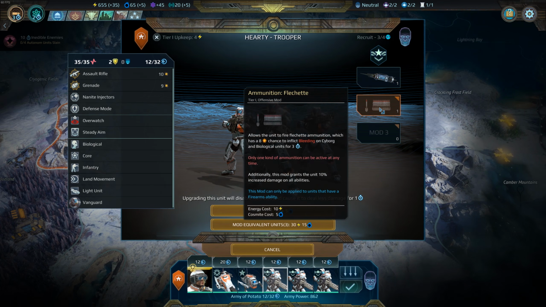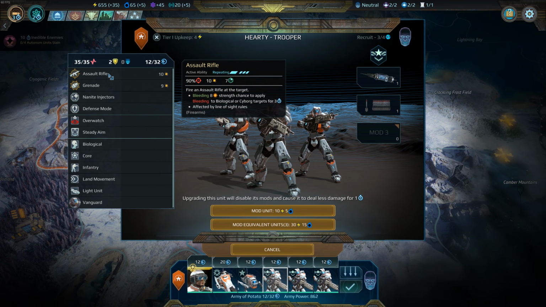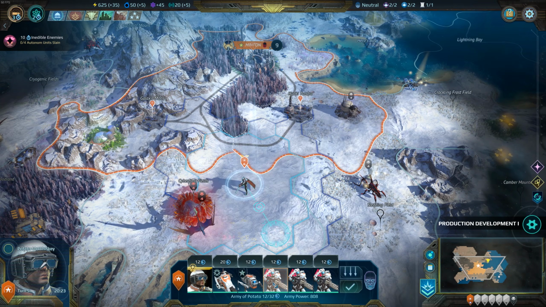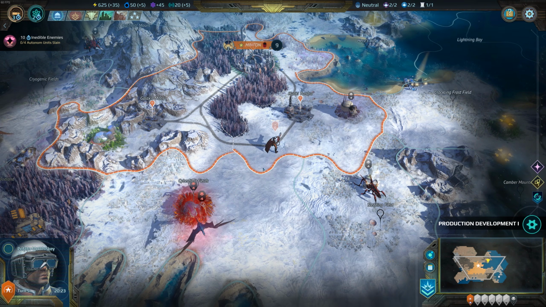But basically, this will allow this unit to inflict bleeding damage, which increases the enemy's vulnerability to kinetic damage, which is the type of damage that this unit does. So I'm going to go ahead and mod these units, and they will be the barbed units, so they can be a little bit stronger. Now, they will be weak this turn, so I might back up away from these to discourage them from attacking me.